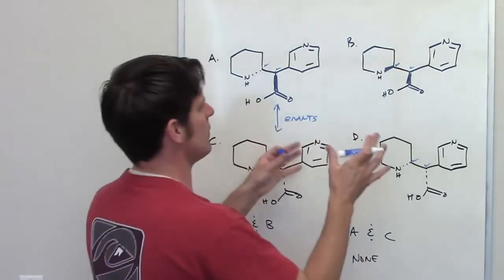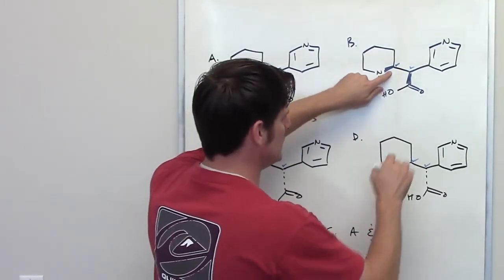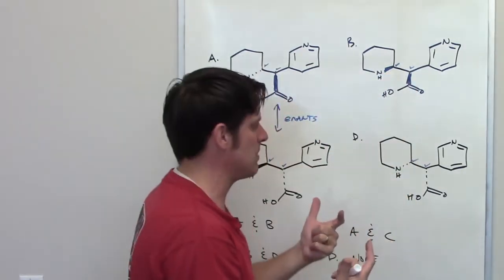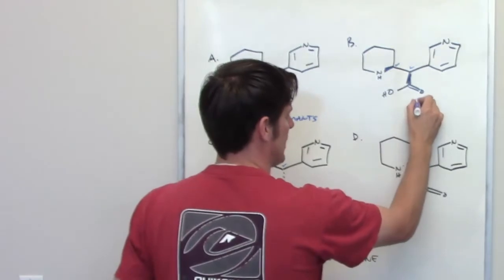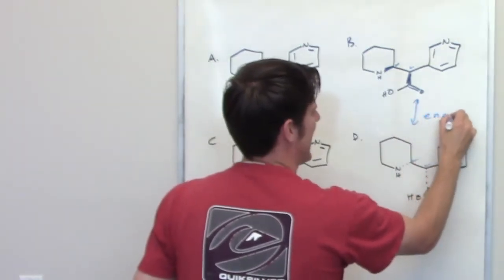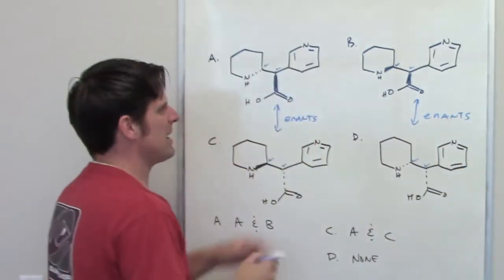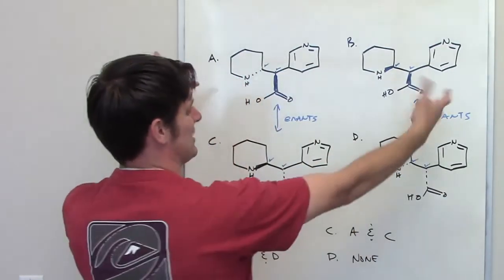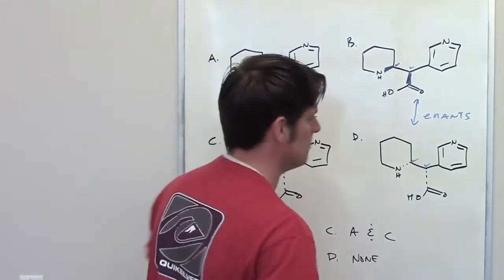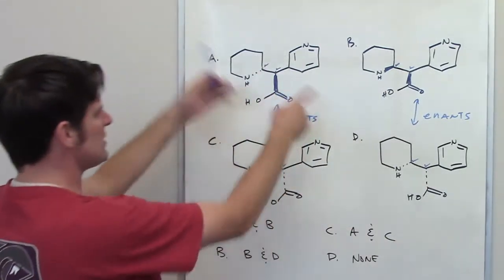Anyway, okay, let's go over to this one. Over here I've got a wedge and a wedge. What would the exact opposite of that be? Well, it'd be a dash and a dash, which means that B and D are also enantiomers. I'll write enants. Once again, B and D might not look like enantiomers the way they're drawn, but if you took D and flipped it upside down like a pancake and had it stare in the mirror, it would see molecule B. What are these things all relative to each other?